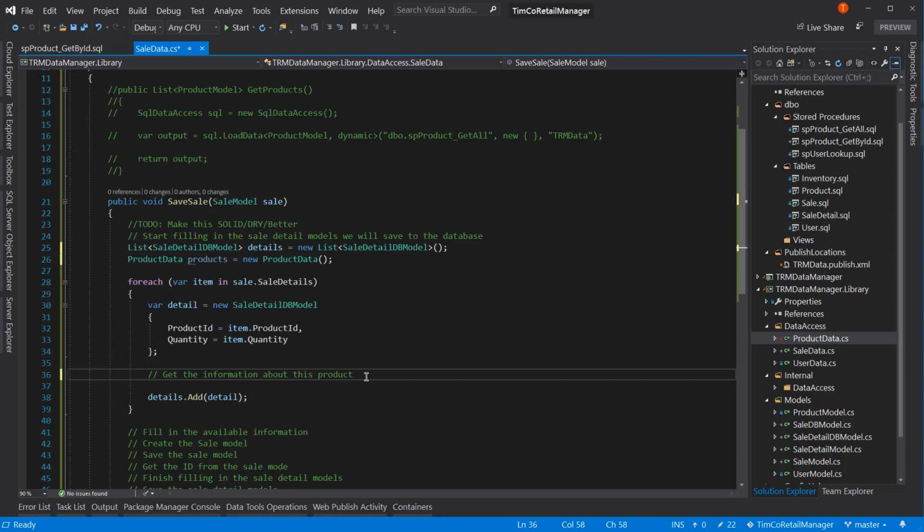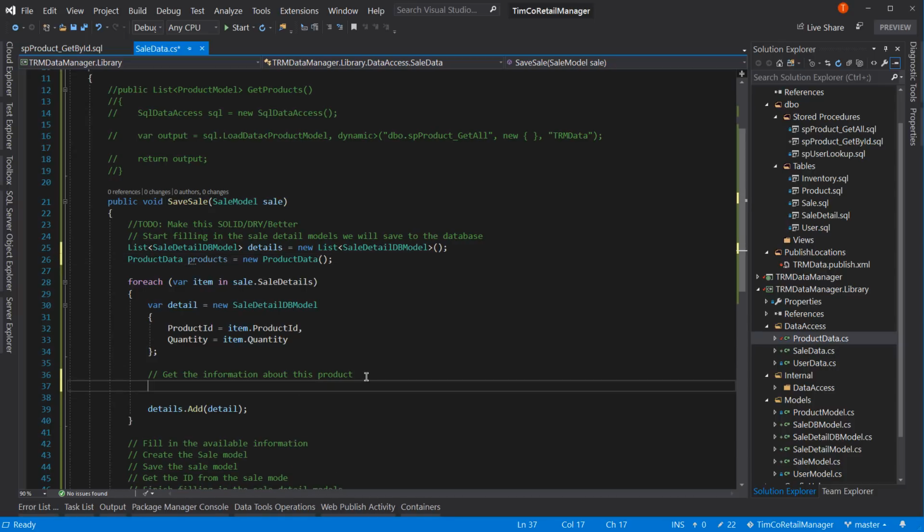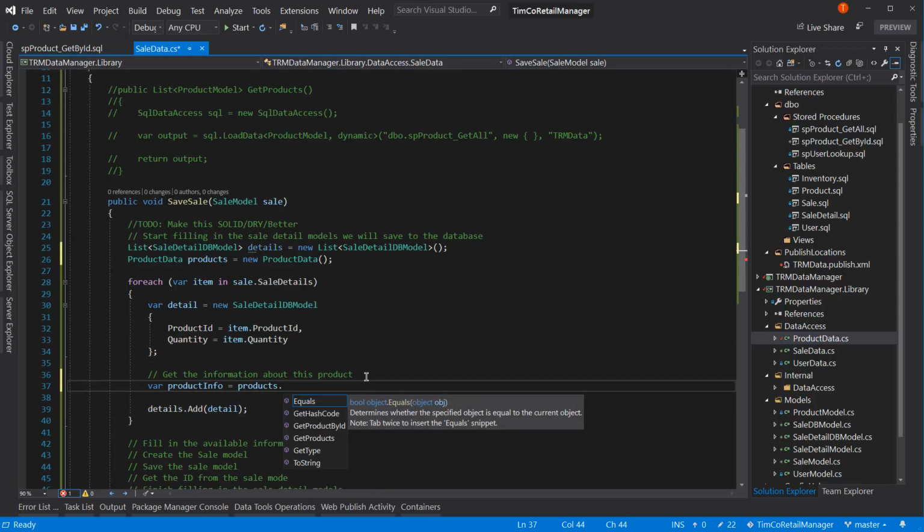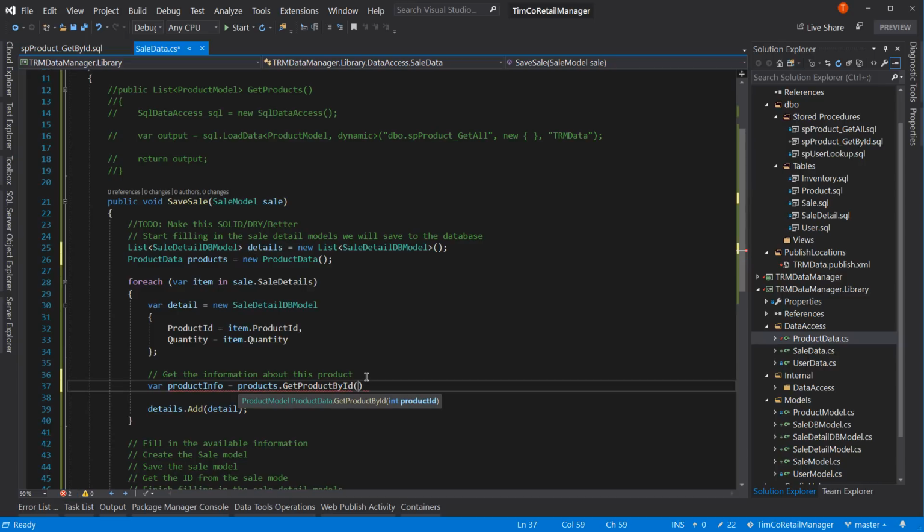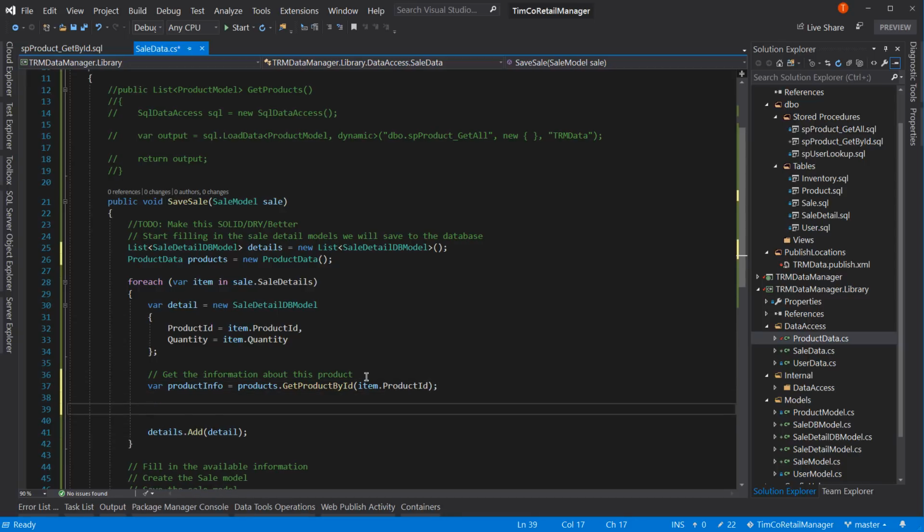So now we can say var product info equals products dot get by product ID, which is item dot product ID. So we'll get that item. Now, if any of these return null, we should throw an exception. Because it's not in the database, then that was not a valid sale.